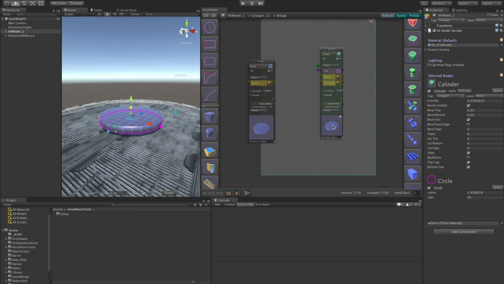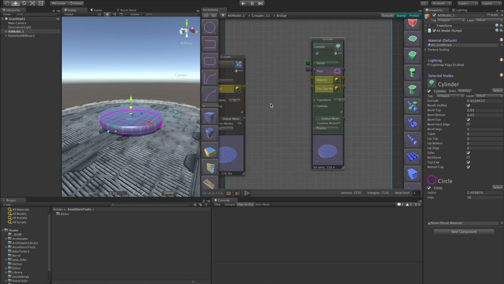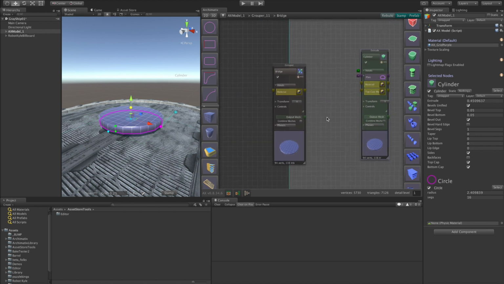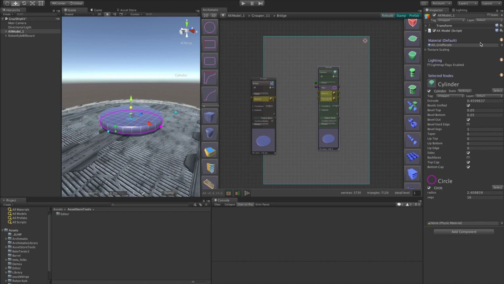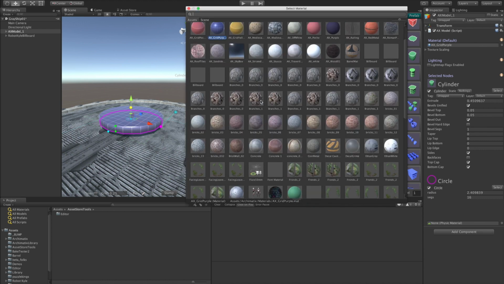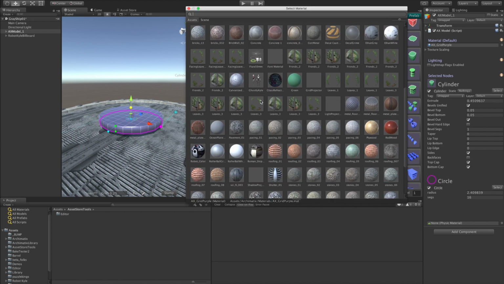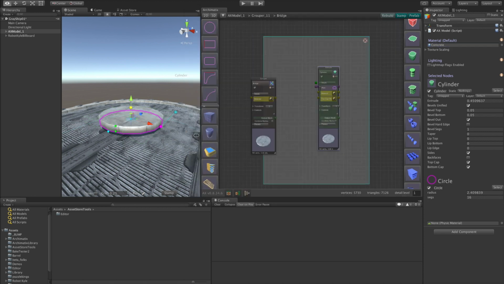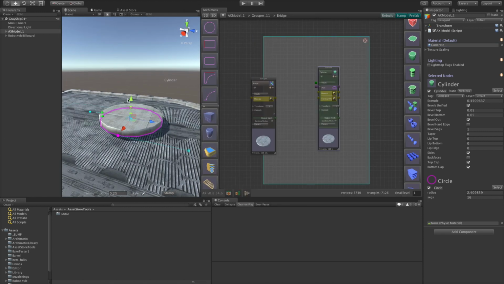and set its material. We could do this either as a default material for the entire model, a material node that we add to that cylinder, or a material node that we add to the entire group. For now, we haven't really specified a default material for the model, so let's make it concrete. Now, any new object created will have this concrete attributed to it.